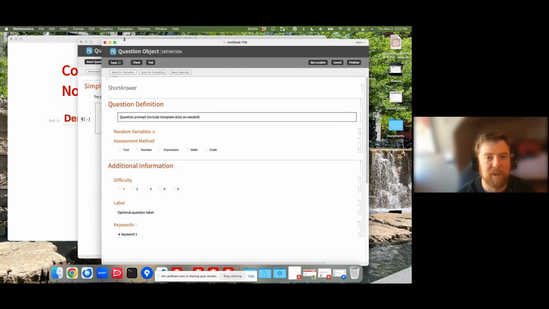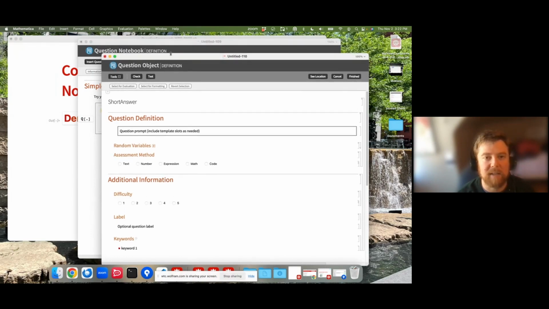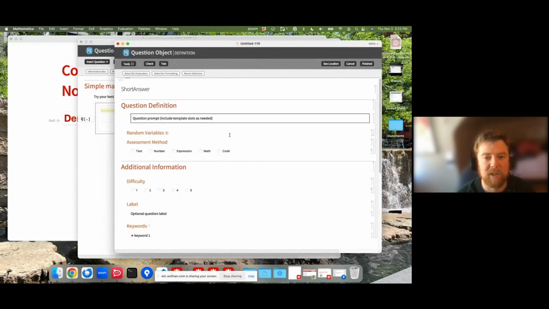So this pops open a new notebook where I said this is a short answer question. So I can say something like, I'll use the same one as before. What is the derivative of x cubed? Well, I'll just keep it short since I'm already at 22 minutes. All right, and I'll say select for formatting because it'll look better.